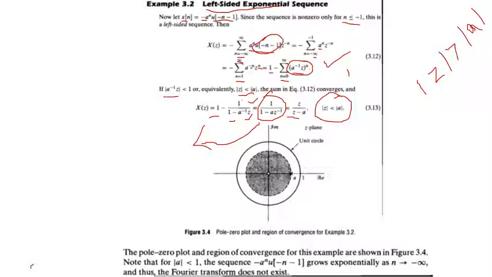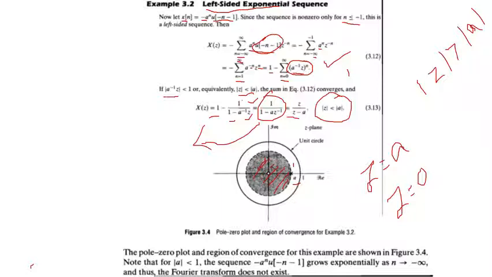So in a question, if I have the value of a to be 5, z must be less than 5 so that this argument is less than 1. Here you can see that we are just randomly taking a value of a in the Z-plane, and z equal to a is the pole and z equal to 0 is our zero. So you can see the zero here, and this is the pole. Now this is the region of convergence. So I can take all the values of z that are less than a.